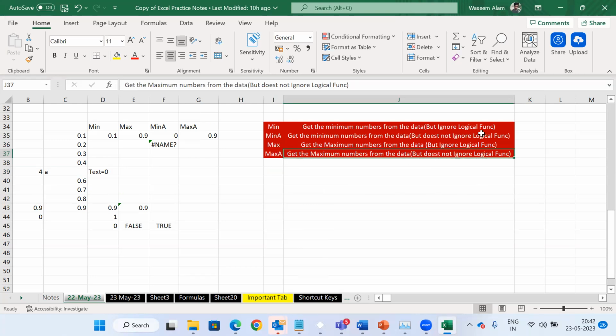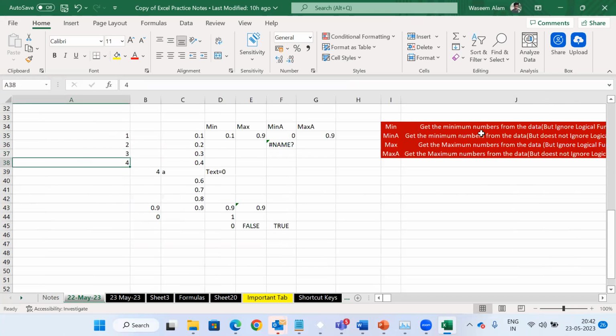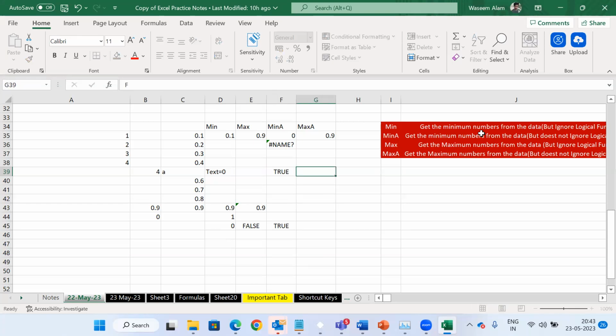These formulas don't ignore logical values. And you have heard in SQL and Python, the value of TRUE always equals 1, and the value of FALSE equals 0. We need to remember it.